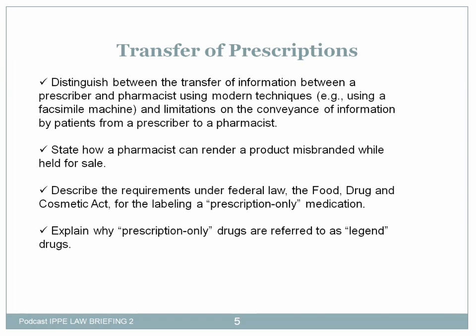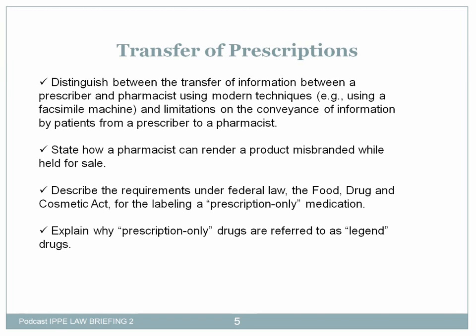Now, times have changed since 1951 when this law was passed. We have facsimile prescriptions and we have electronic transfers of information from prescribers to pharmacies. The decision has been made that the modern ways of transferring prescription information from prescriber to pharmacist fit within at least the spirit, if not the literal meaning, of this law. So there is no prohibition against that sort of transfer of information as long as certain restrictions are met. But there are limitations on the conveyance of information from a prescriber to a pharmacist.